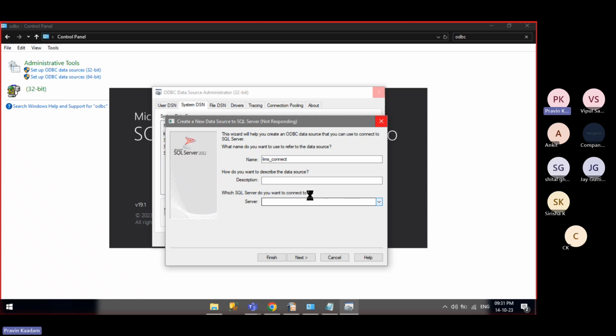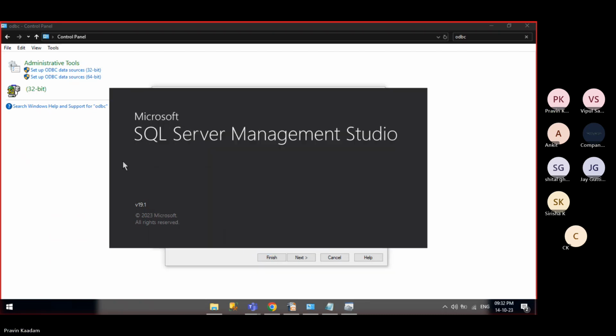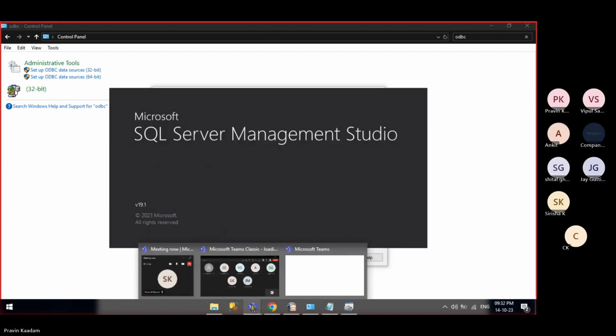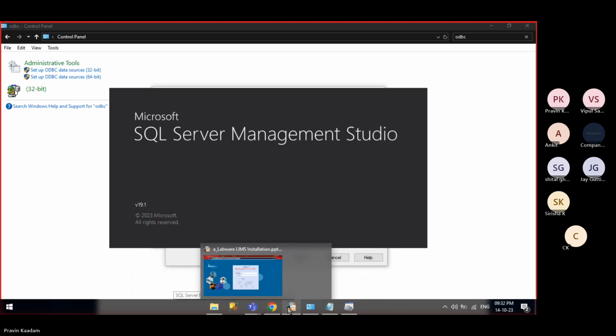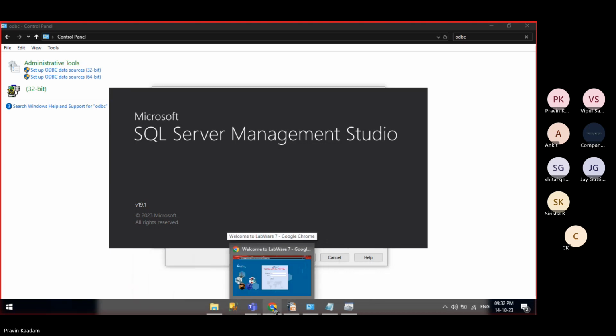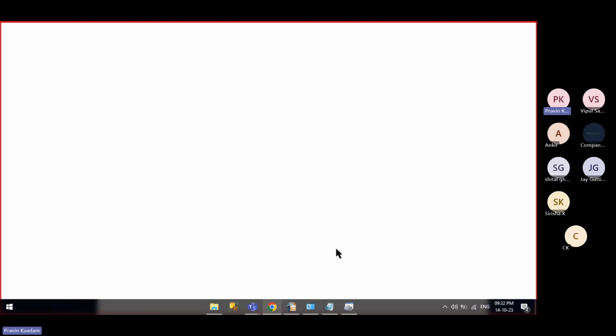If you are installing this in your organization and you click on this, it will search your entire network. Wherever the SQL server is installed, it will get those names for you. This may sometimes hang. In my case, I have only one server, so I simply clicked here, but it didn't find the name for me. So I have to use SQL Studio. You can get the name from here also.